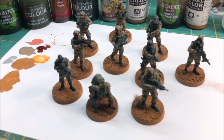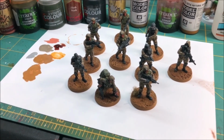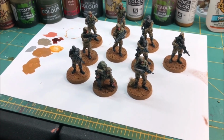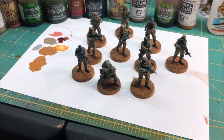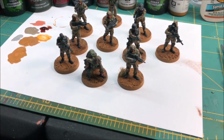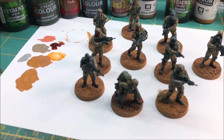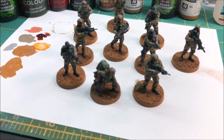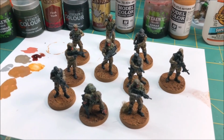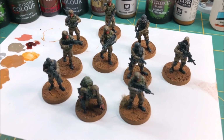I think with all the video, not counting drying times, the model took probably 25-ish minutes to do. Do them in a conveyor belt. You can easily have the entire force, the six that came in the box set and the extras that I bought, in different color variations. I made theirs black versus the green just to separate them out, but there you go. Not difficult, not too time consuming. Get them tabletop ready in an evening.